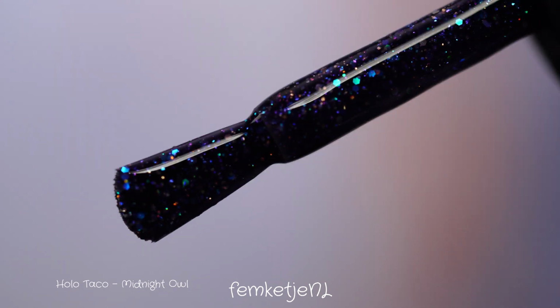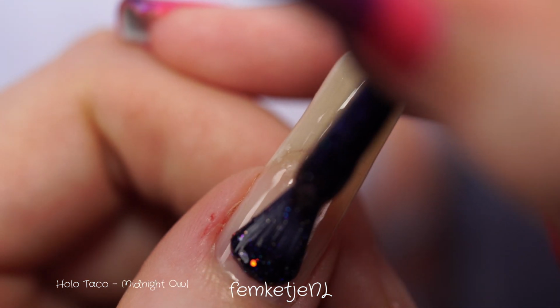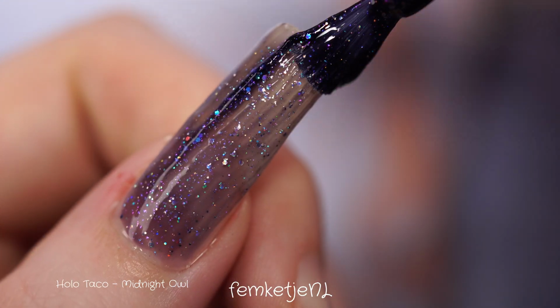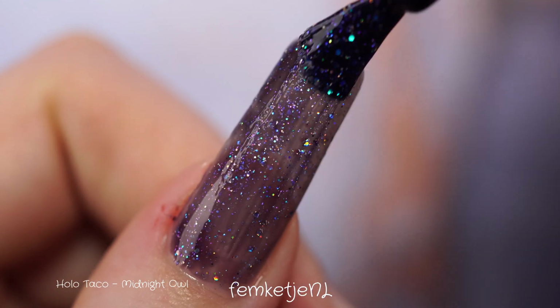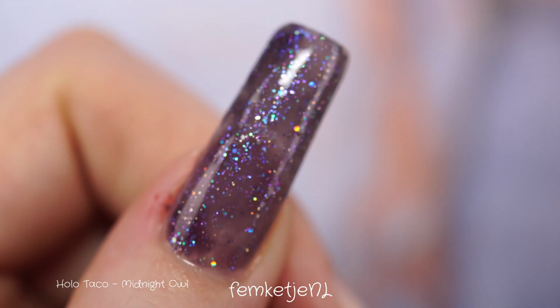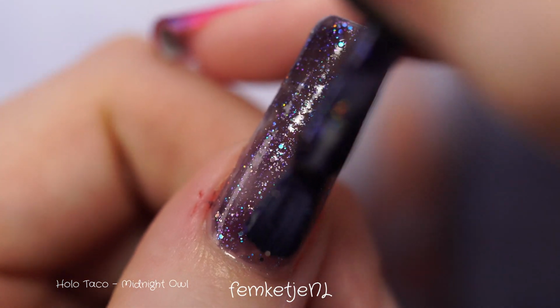So this first one, Midnight Owl, is kind of like a bluish purple, like a blurple, I'd say. Beautiful, beautiful glittery polish. There's a lot of holographicness going on in this polish. I have to say it is really gorgeous. As you can see, it really has a beautiful purple shimmer in the base color as well. It kind of is like a smoky base tone that is quite buildable.